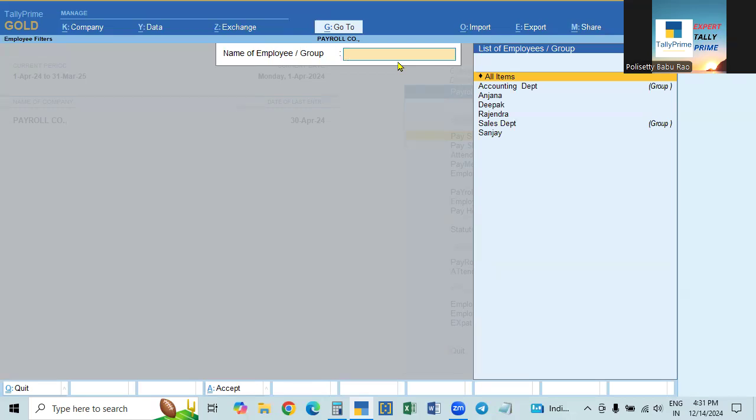If we select the primary category, then no employee, no group will be shown because we create under the created category. Now we have not created any category, so directly it will not ask any category. Primary category is the only one. So it will not ask any category. Okay. Now if you go to each and every employee, we have to give the payslip.